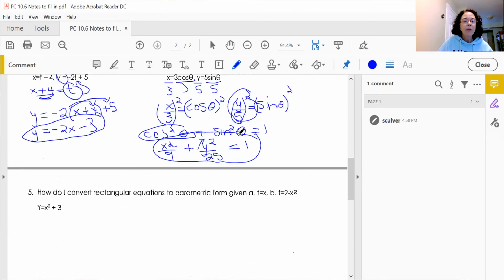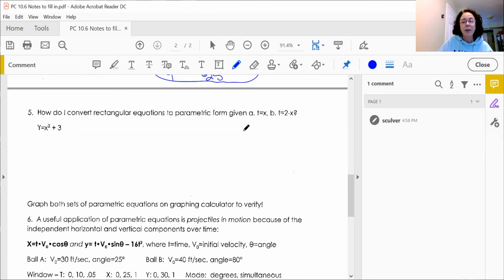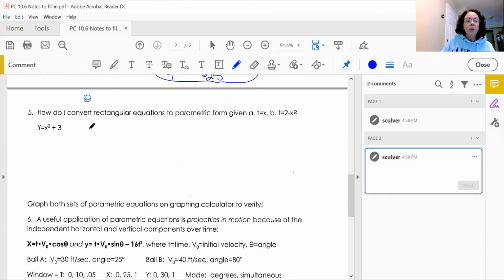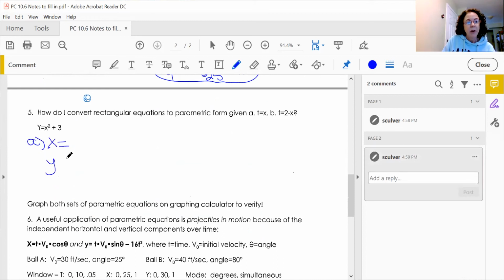All right. So if we should be able to convert from parametric to rectangular, we should be able to convert from a rectangular where you have an x and a y to parametric, right? So we're going to do that in 2 ways. Here's our A. So you know if we're going to write parametric, that we have to have a pair of equations. Well, take a look on A. They told us t equals x. So hey, there's our first x equation, right? X equals t. There we go.